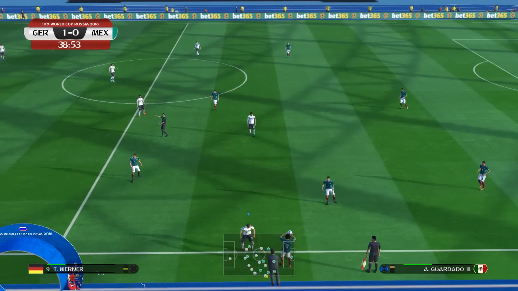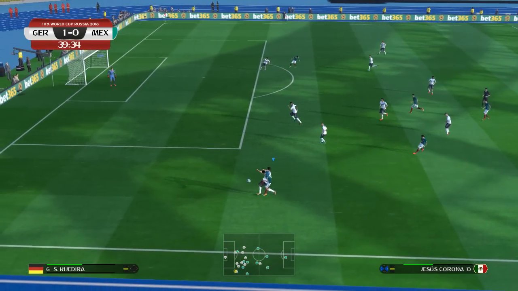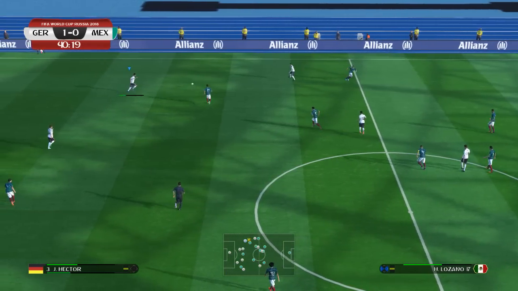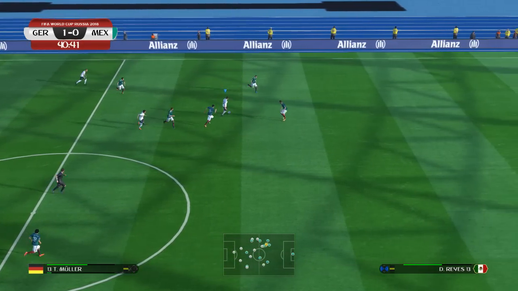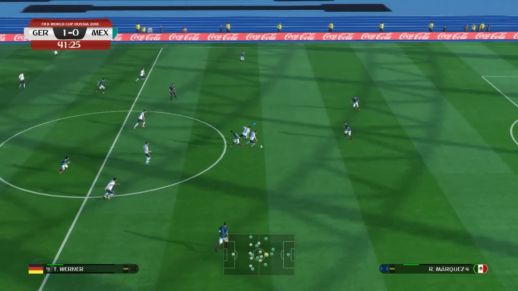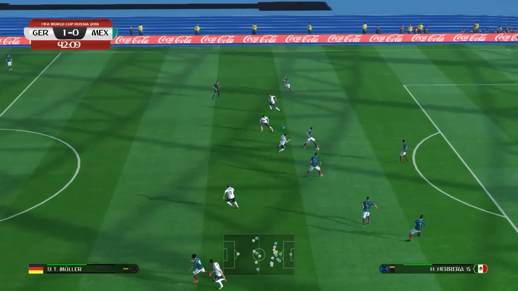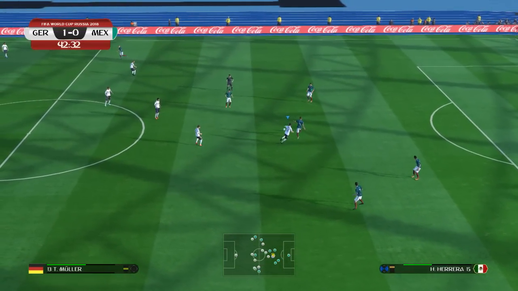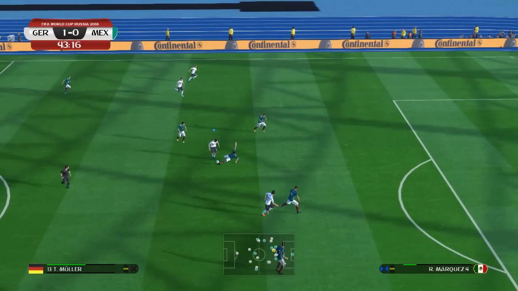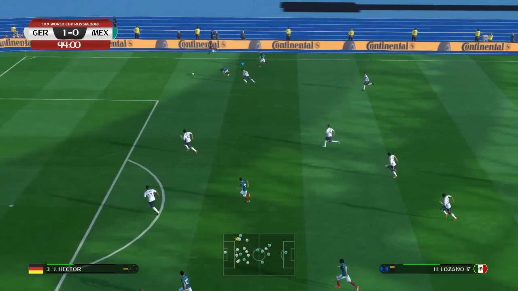Throw. Now it's Hernandez, played out to the wing. Khedira gets into the right position to intercept. Muller. Herrera. And it's Muller. Pumps it upfield. Some excellent tackling here, and that one a perfect example.